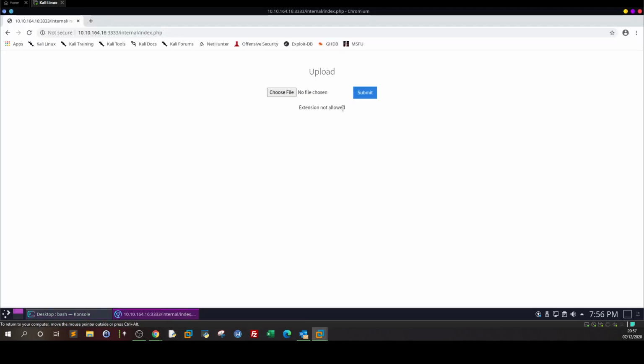Basically, here we need to try. There is no clear guideline about the allowed extensions. PHP isn't allowed, so we try with other extensions. It is not like the case where we tried to upload a PHP or executable file, and the error message stated that the application only accepts JPG files.